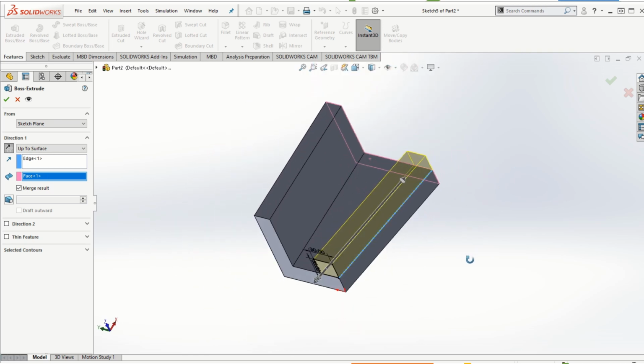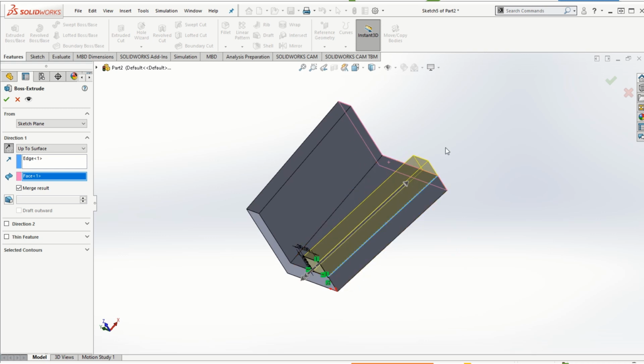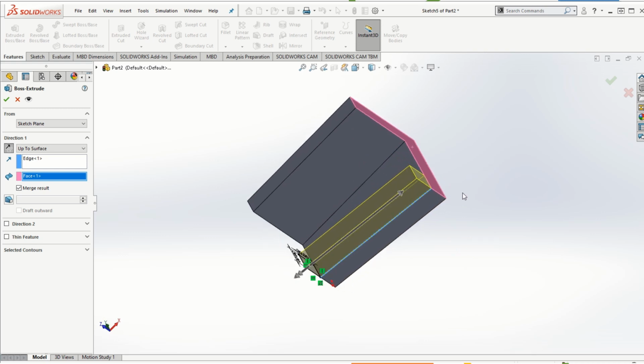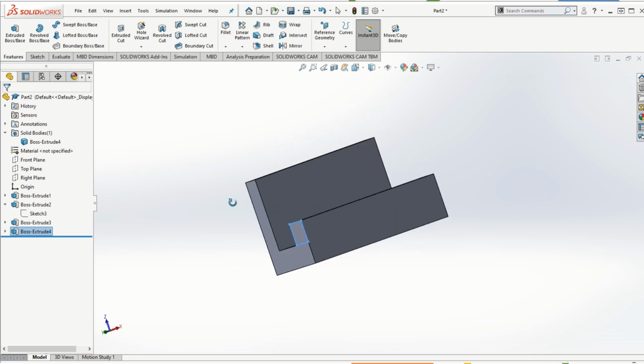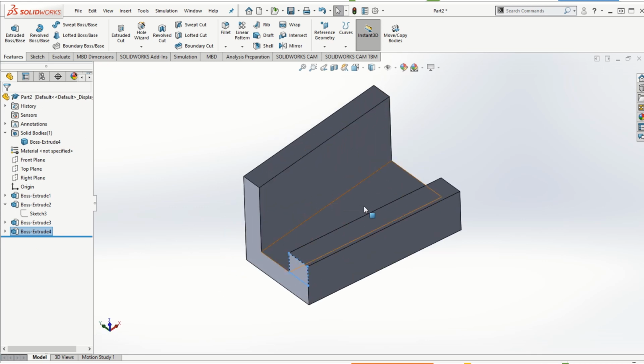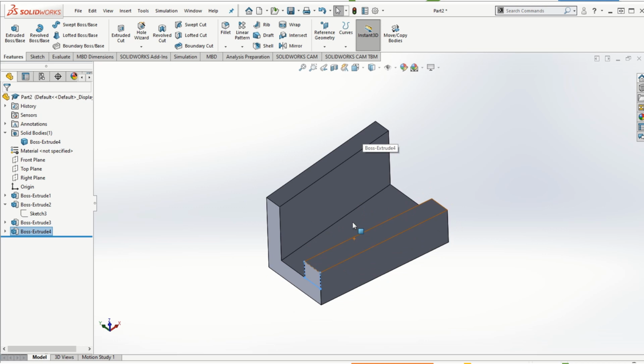There is a difference in creating the depth versus the face selection. So anytime if the overall length is changed, then this extruded feature will also be adjusted accordingly. You're going to click OK, and these are some of the different ways of creating the extruded boss/extruded base. Now let's take a look at the Extrude Cut.